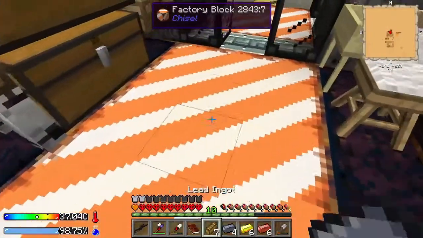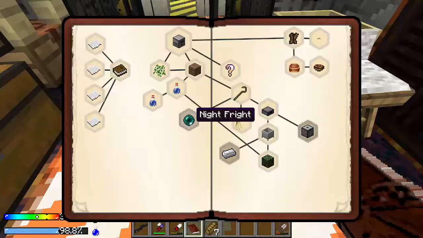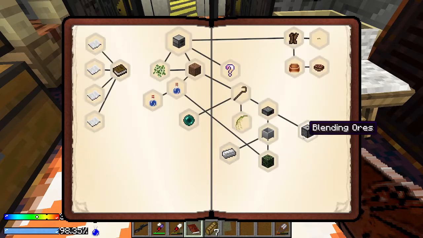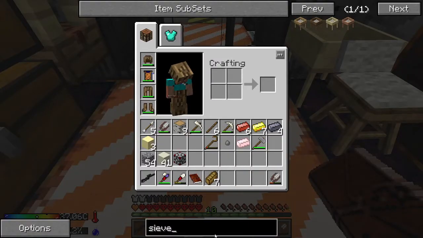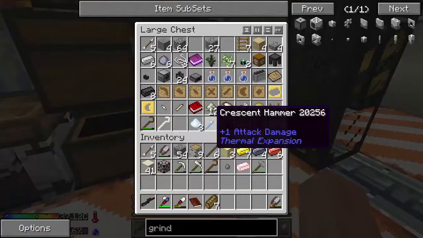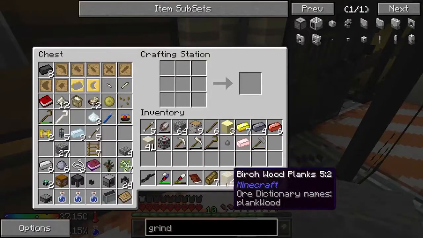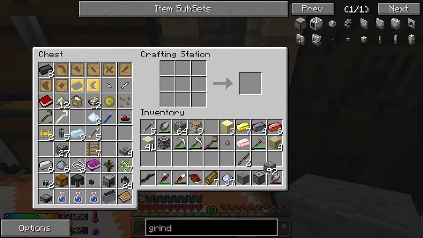Gold, copper, and lead is out. Manual detect. Cool. Now we just need some tin. And we also need to make ourselves for a different quest. We're doing the metal dust one right here. Blending ores. So we need a grindstone. Grindstone. Okay, easy enough. Four sticks, some weird stone stuff. Scary cave noise. Not necessary for the crafting recipe. There we go. Easy enough.